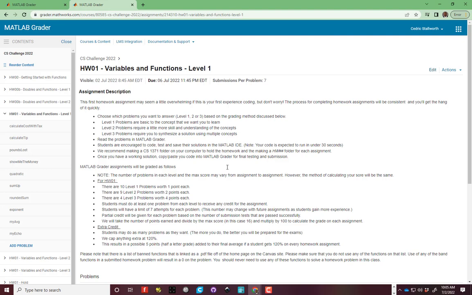The way the assignments are graded: note that the number of problems in each level and the maximum score may vary from assignment to assignment. So from homework to homework, the maximum score might not be 16, but in this case it will be 16. However, the method of calculating your score will be the same. In homework 1, there are 10 level 1 problems worth 1 point each, 9 level 2 problems worth 2 points each, and 4 level 3 problems worth 4 points each.